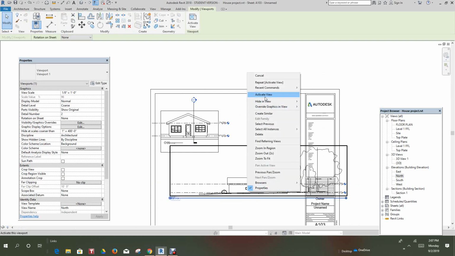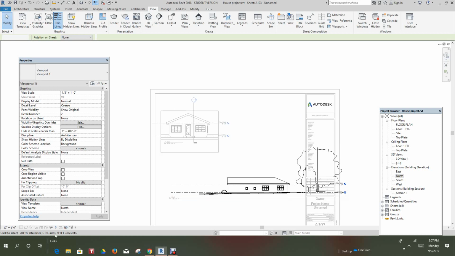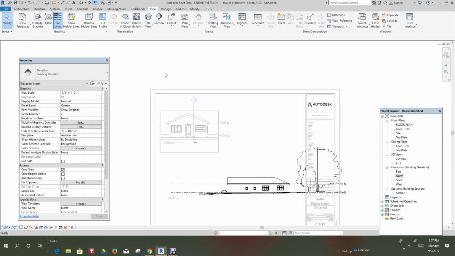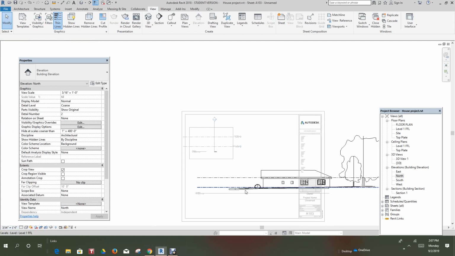Activate this view. Turn on our view crops. This is an 1/8 inch, let's make it 3/16. Turn these on.